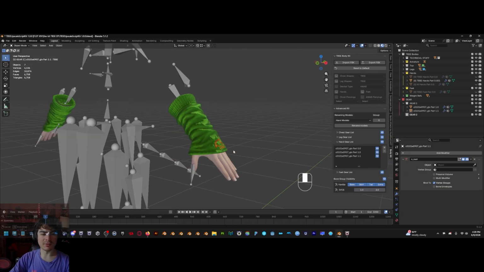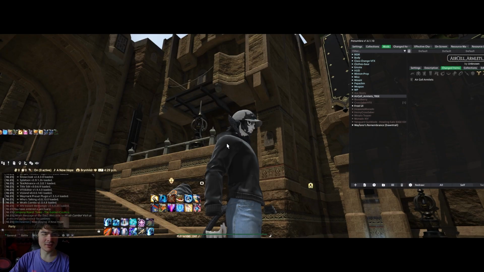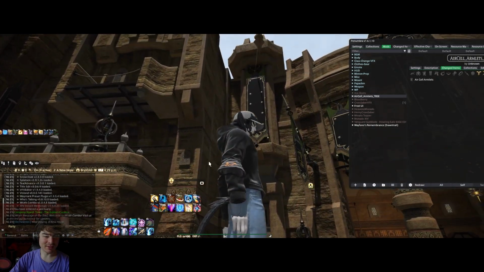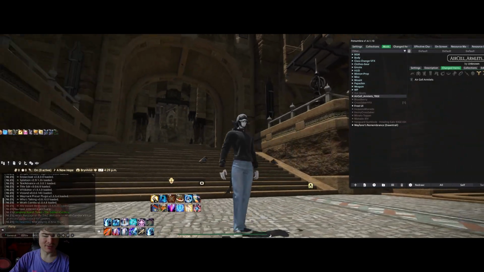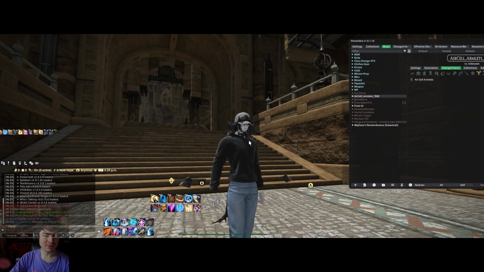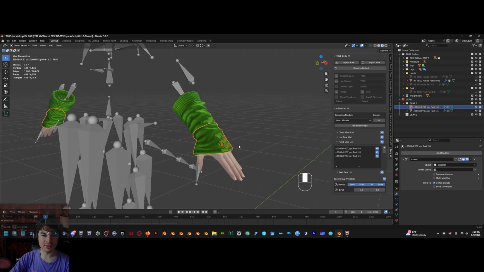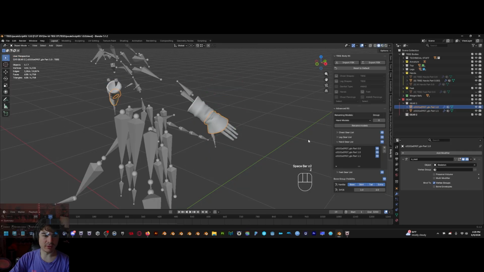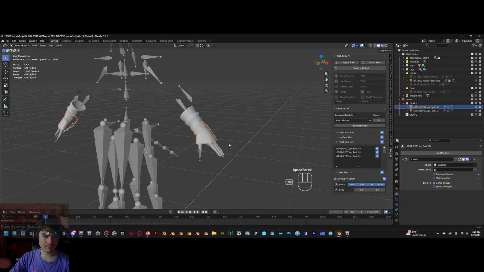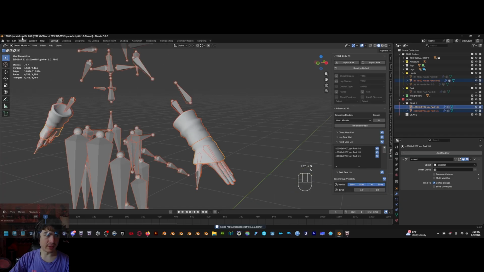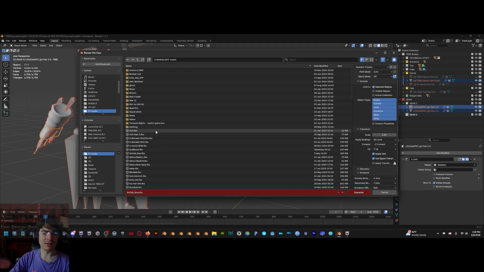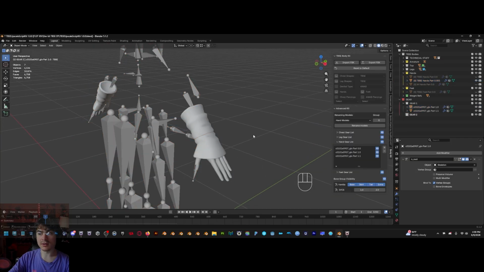Alright, I'm just going to include this in here because I totally messed this up, but if your mod is floating like this, there's a good chance that it's not on the proper skeleton. So really quick, to fix that, you just want to make sure you're assigning these mesh groups an armature, just like this. You just use the eyedropper tool and assign it the armature. So now when we preview it, it's actually moving. And yeah, all you do at that point is just re-export it, because that's something I forgot to do. And we'll do our TBSE preset, overwrite, and then you should be good to go.